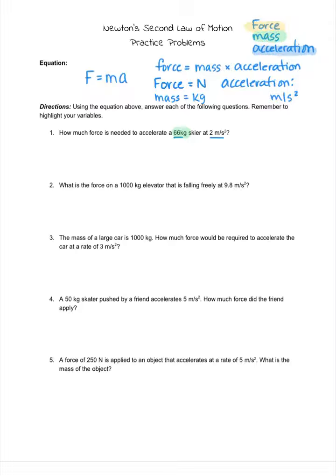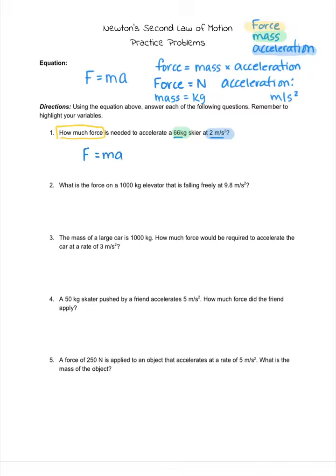Then we have another number, 2 meters per second squared. Take a minute. What variable is that? Meters per second squared. If you said that's acceleration, you are correct. Now it's asking us here, how much force? Do we know the force? No, we don't know the force. So what we want to do is go ahead and use this formula up here where everything is equal to force.